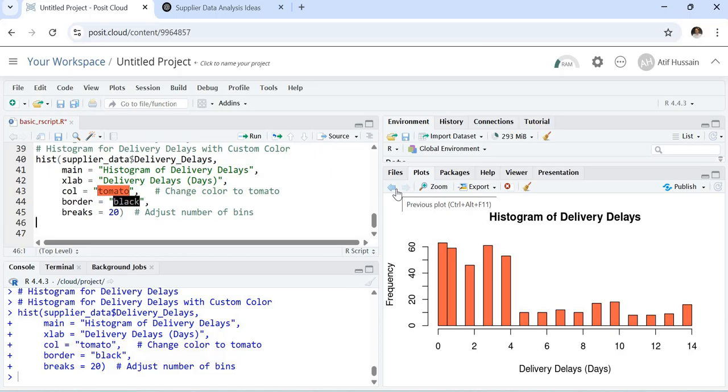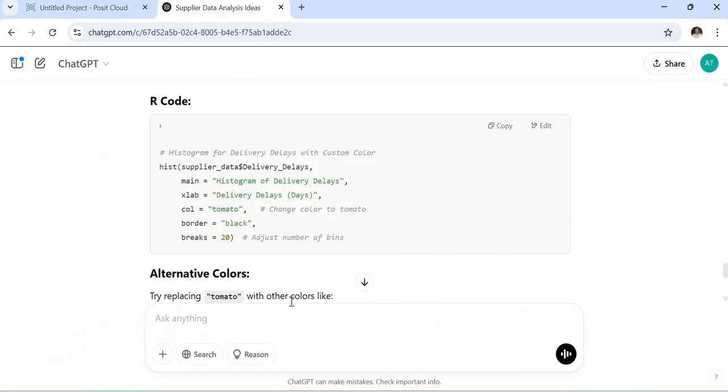Okay, so the more you know about things, the more useful AI will be for you. So you cannot delegate the entire task to AI, at least for now. You must have some basic understanding, and then you can use ChatGPT or any other AI tool to help you. Okay, anyways, let's create.